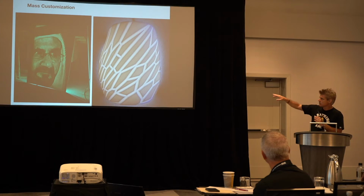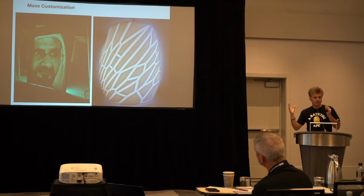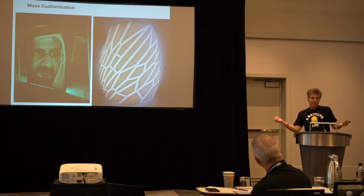And the first version actually was the negative. So when we made it and backlit it, what you would see was the negative of the face. Fortunately, we ran the test, right? And then we realized that in order to do this, we would have to start off with the negative version of the image, so that when it went through our process and was backlit, it would become the positive, right?